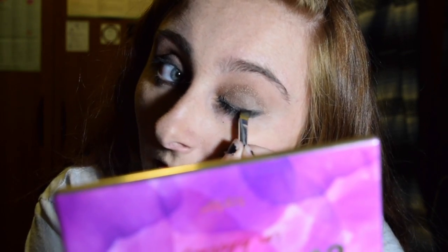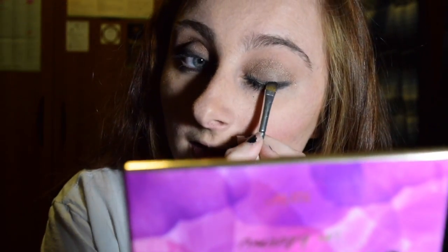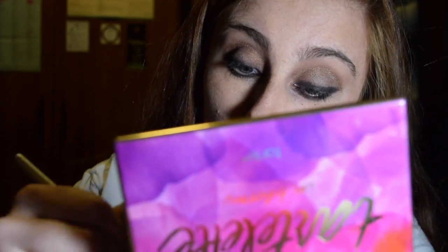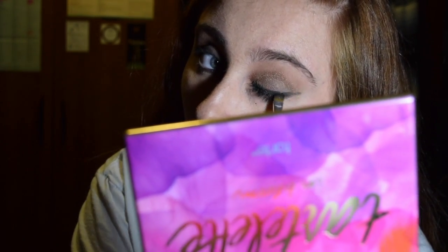Okay. Next, I'm going to go in with Smoke Show, and I'm going to add that to my crease. I'm going to use my e.l.f. eyeliner brush. I actually messed mine up, so that's why I prefer to use this one. So I'm going to use Smoke Show right here on my purple, and I'm just going to make it darker along my crease. And instead of black, that's why I'm using it, I'm layering it. Just cut the line right there a little bit better. There we go. So you can see how it's more of a wing now.